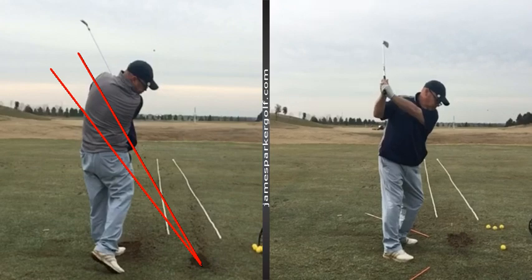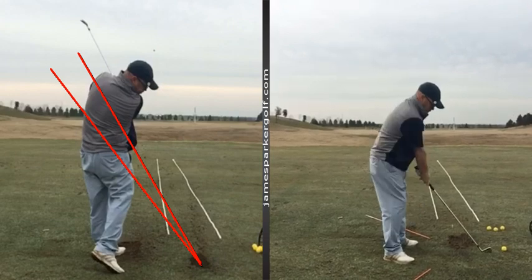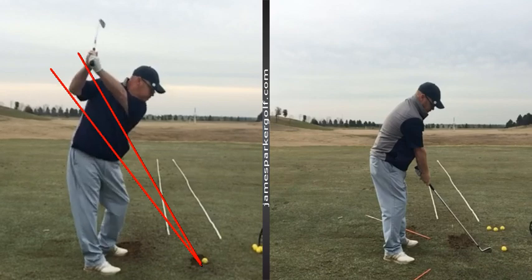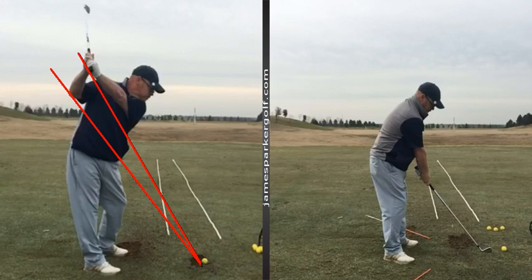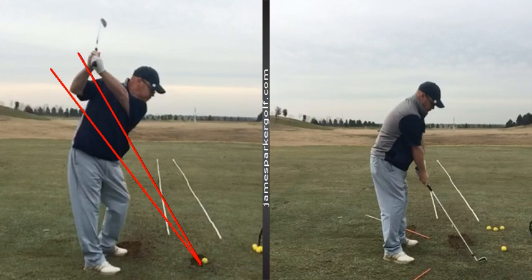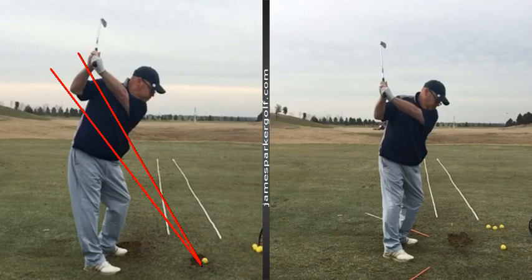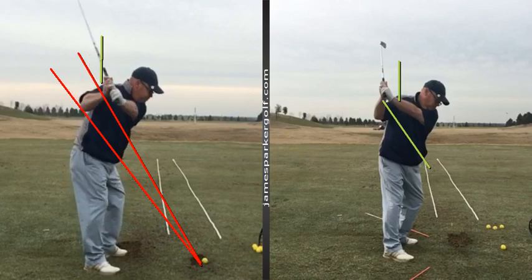This was the better backswing we did. We've got some sticks on the ground to illustrate what we want. You see how high that right elbow gets in the old swing — you get there and then lift your right elbow. Whereas here we're just keeping that right elbow tucked in a little bit — just to there. That's your new backswing. If we draw a line up from your right shoulder, you can see how your hands are a lot more behind that green line. So when you start to come down, you've got a better chance of coming down in the slot rather than over the top.